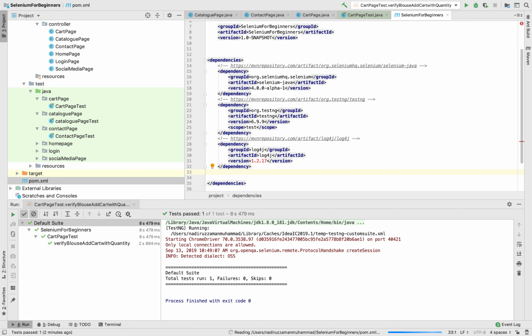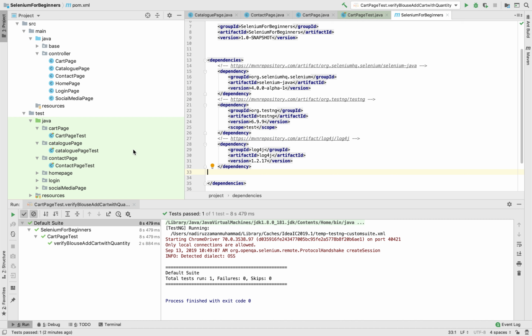Now we have to create a log4j properties file for that. So how can we do that? Let's create the properties file and then we can go through it.